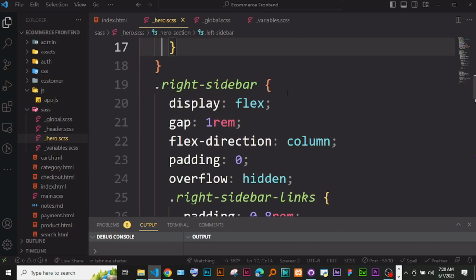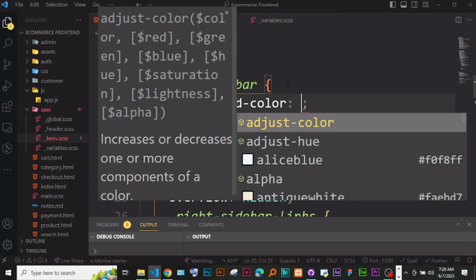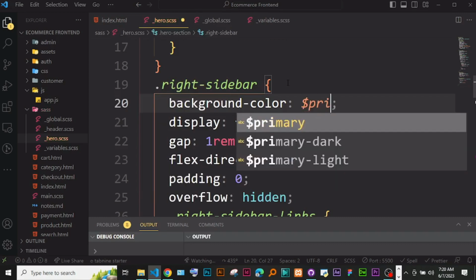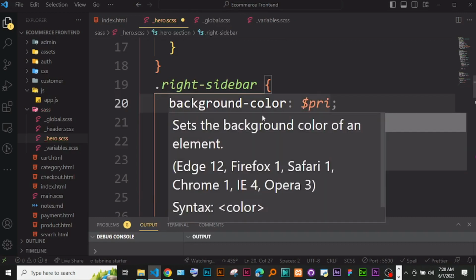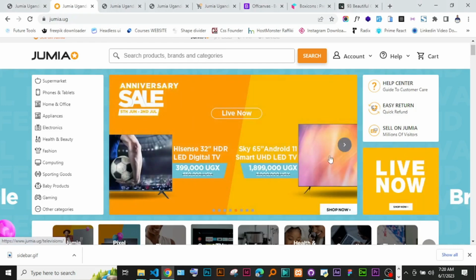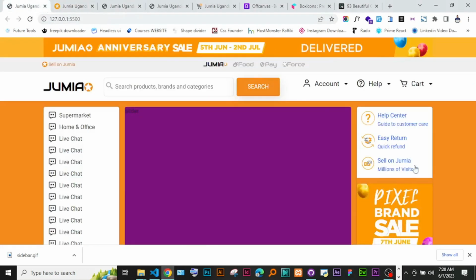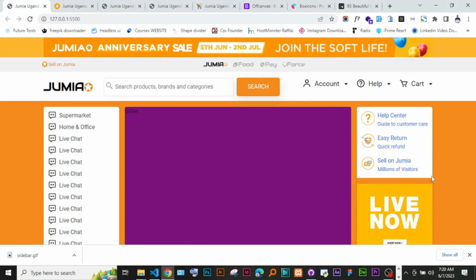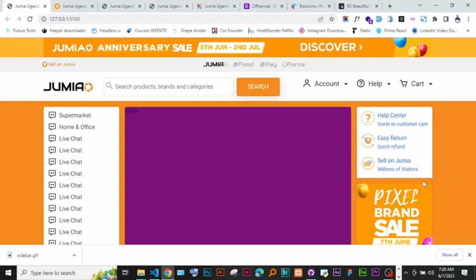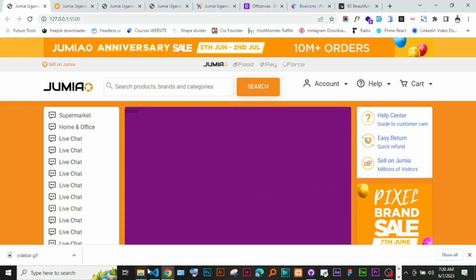So then the background color, I'm just going to give it the same background color as main. So background color, let's just say primary on the right sidebar. If we want to see that division, it has to have a really different background color. You see that? So it's having the background color, but now the problem, we have to remove the box shadow.